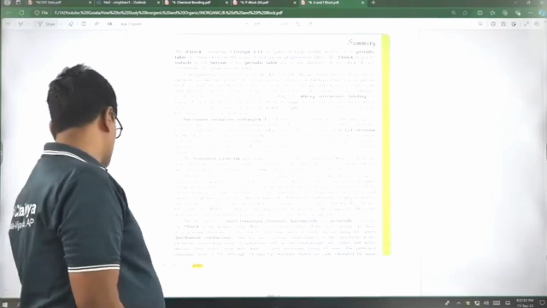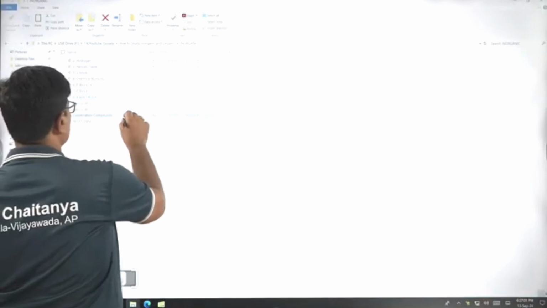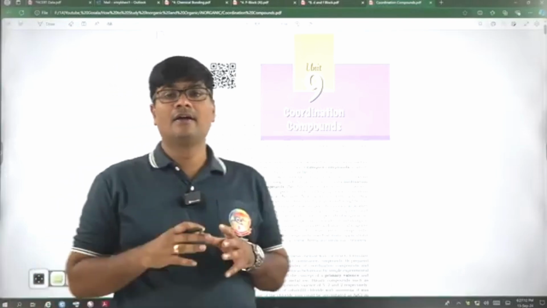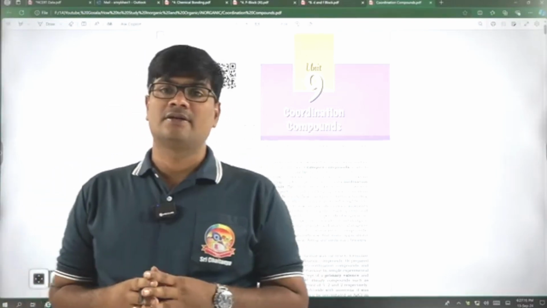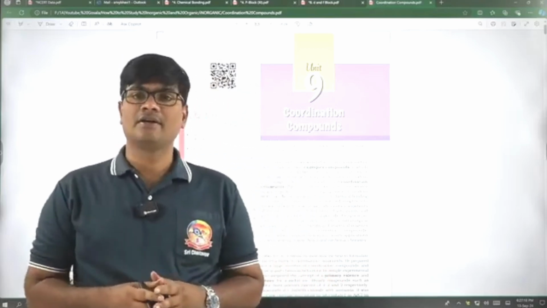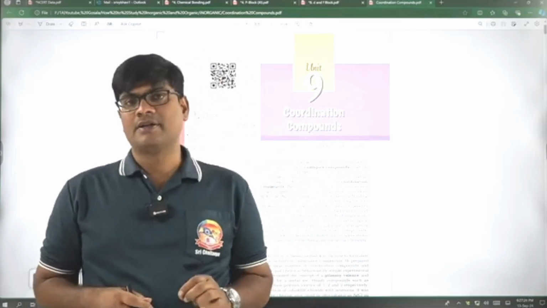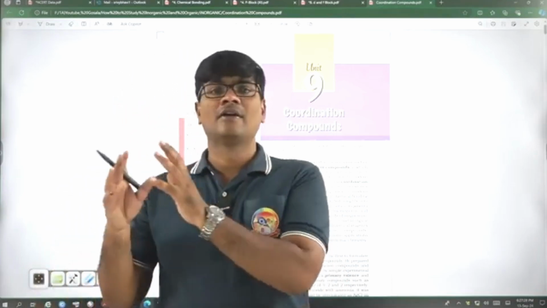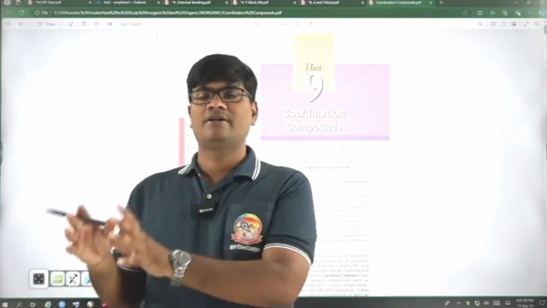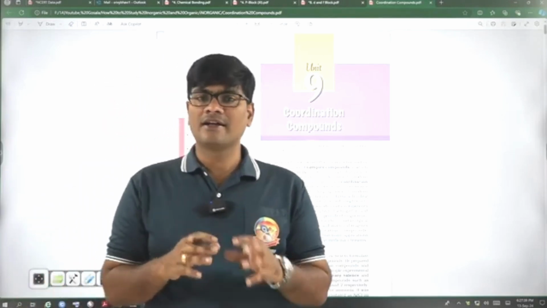Now the most important chapter, that is coordination compounds. In inorganic chemistry, the weightage, if you see, chemical bonding and coordination compounds have almost equal weightage. In coordination compounds, every complex from NCERT is important. You need to trace every complex and write it in notes: each complex, its name, its central metal oxidation state, and then its valence bond theory.